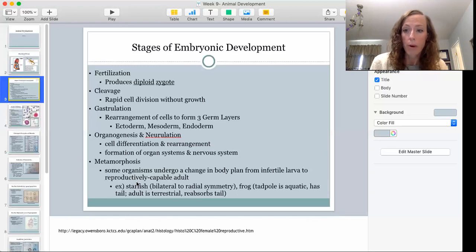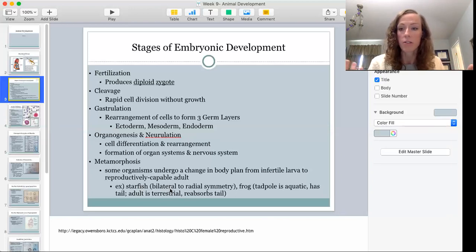So one point I'll make about metamorphosis for these organisms is that the starfish, in its larval stage, actually exhibits bilateral symmetry. Bilateral symmetry is if you cut something down the midline and you look at both sides of it, it's going to be symmetric left to right. Okay, there's body symmetry. This is not what we think of when we think of the mature adult starfish, the sea star.